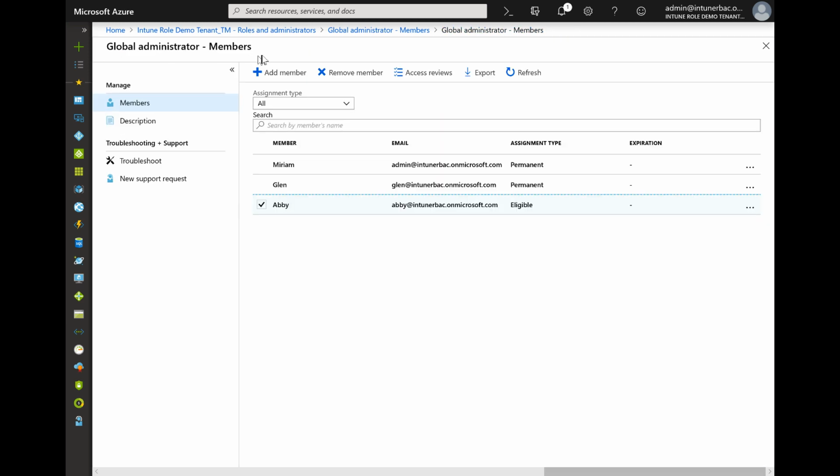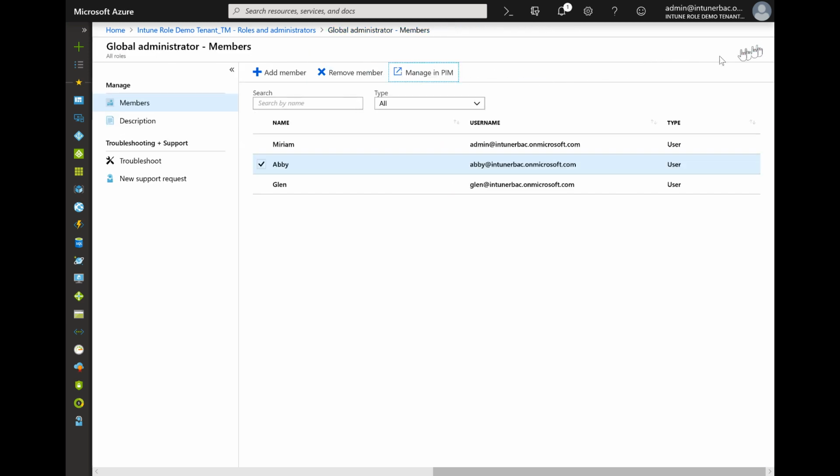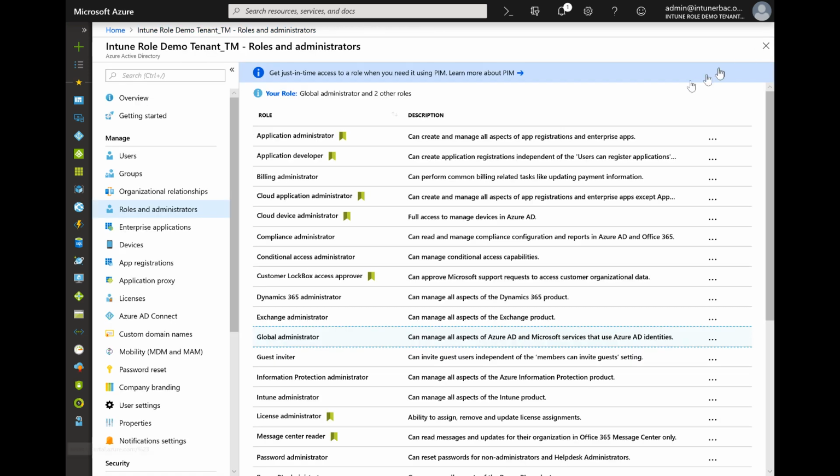So I would encourage you to take a look through the list of global administrators, make sure that they're right-sized for their permissions, and when necessary, use Privileged Identity Manager to ensure that they can elevate to the proper permissions on demand.